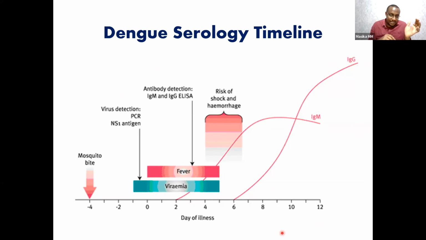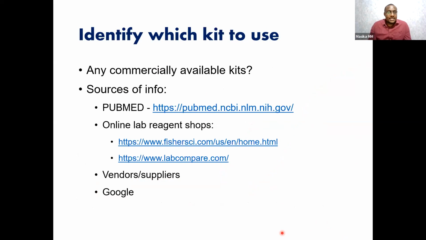When do antibodies come up? When do the viral antigens disappear? And so on. So in this case, you want to set up a dengue test. Of course, right now you might just send it to a lab and ask them to test dengue. But now imagine you are running your own lab, or you are the one charged with determining which dengue test to do. Where do you start? This is a good place to start.